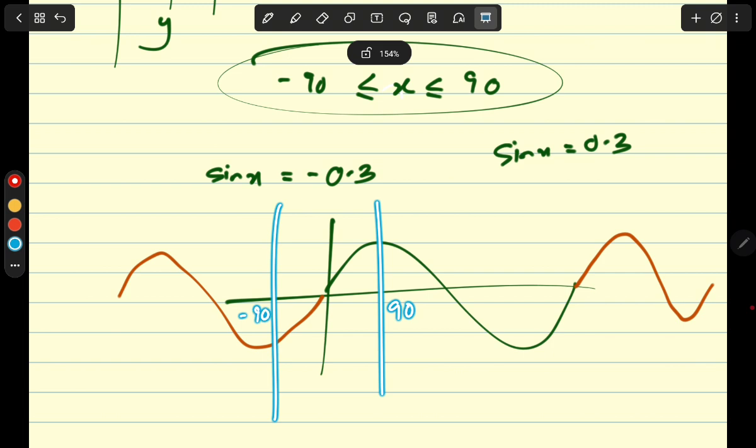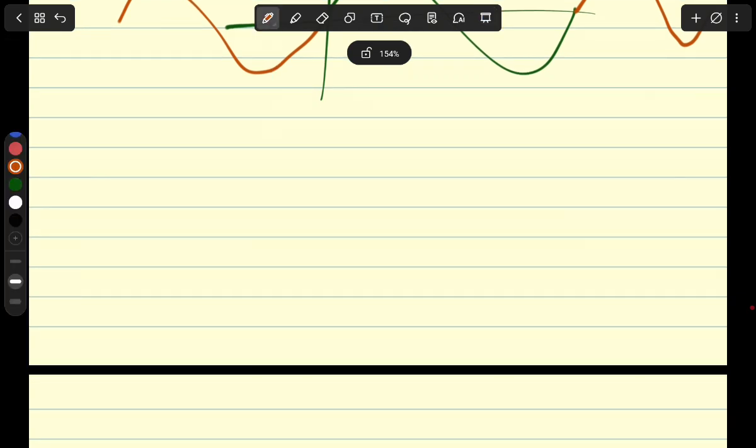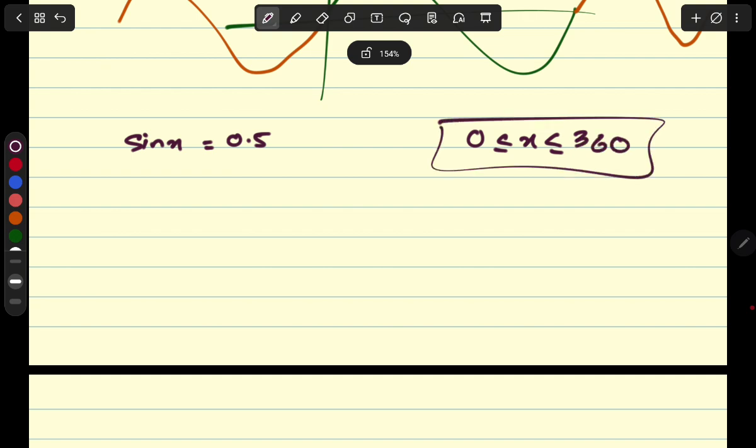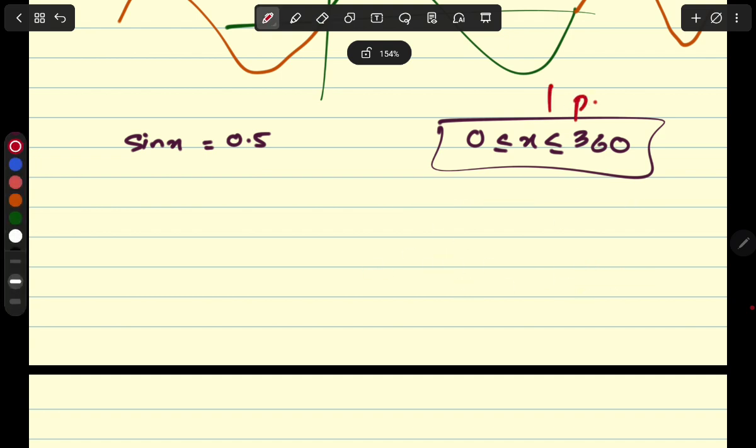Okay. Now, let's try to do our first example here in order to solidify the concepts that we are learning in this lesson. So if you're given sine of x is equal to 0.5, where x lies in the entire period of the sine function, from 0 to 360. So this is the domain, and there is no restriction apart from that. You could have said that x lies between negative infinity and positive infinity, or between 0 and 720, or anything of that sort. But we are just restricting it to one period.